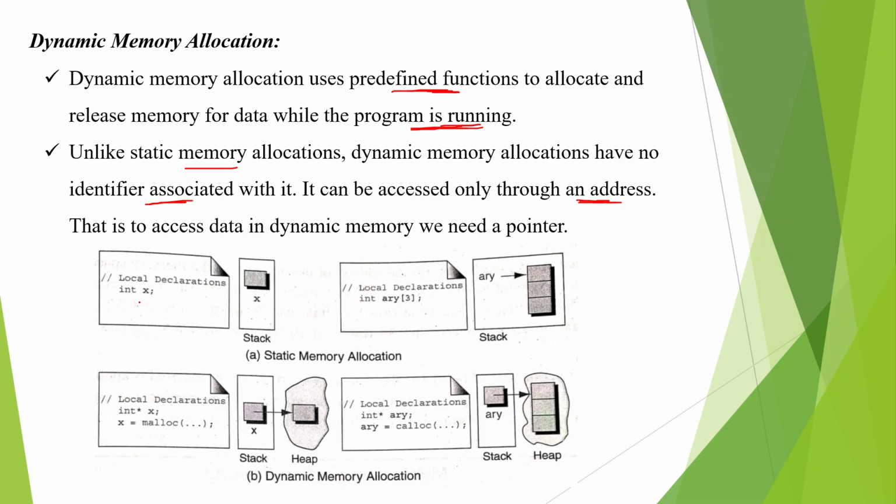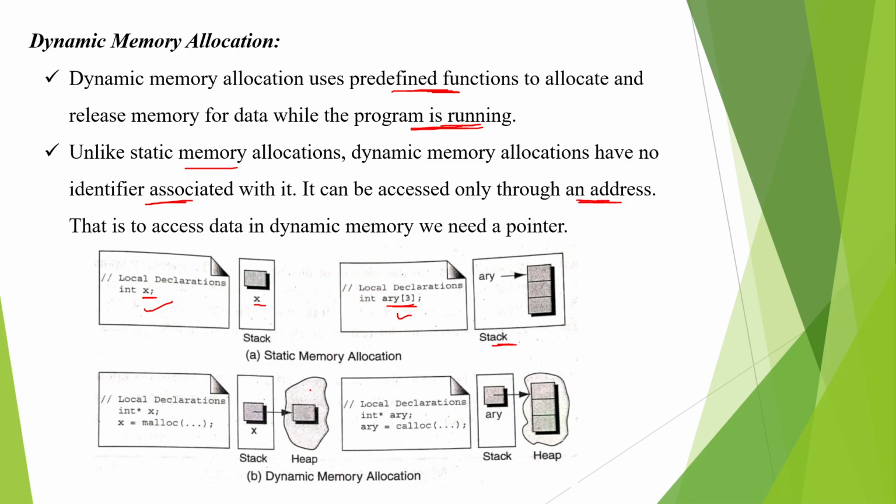You can see here we are creating a local variable x, and it goes onto the stack. We are creating an array of 3 elements, and this array also goes onto the stack. Because it is statically defined, it will go onto the stack. In both cases, the normal variable case and the array case, it is going onto the stack memory, because only stack memory we can manipulate statically.